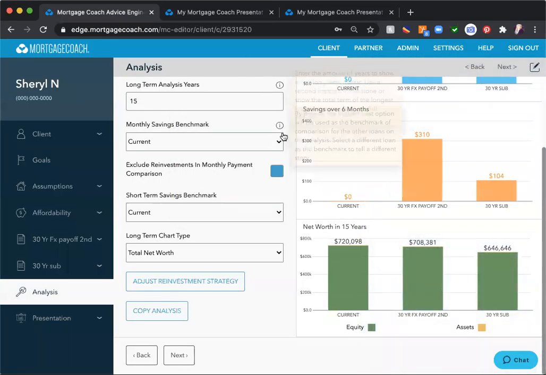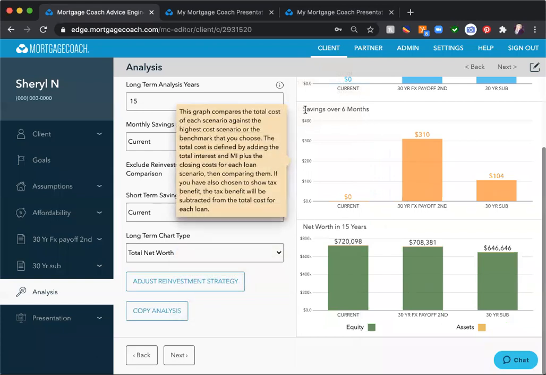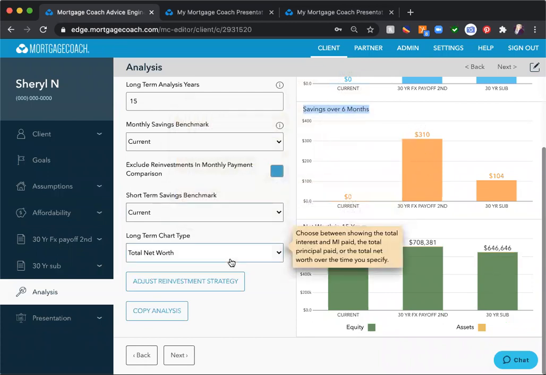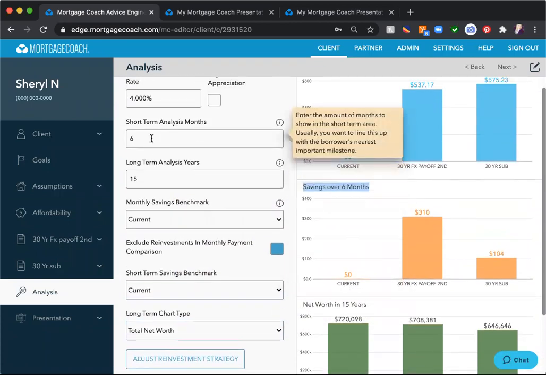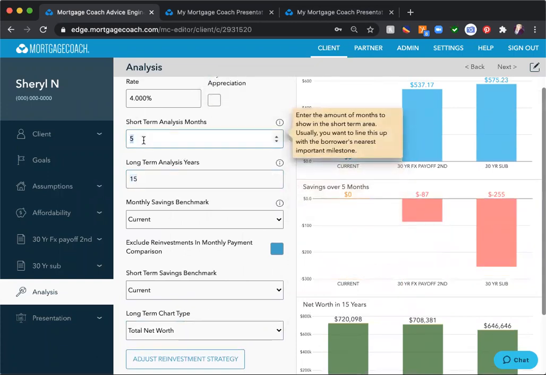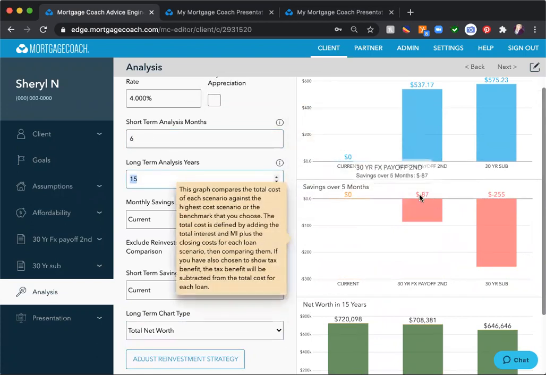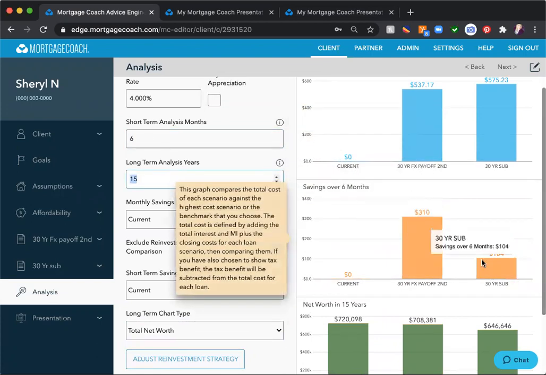And then because of that payment being accelerated, their savings over the 60 months, that break-even point, is going to come down. And to find that break-even point, this one's pretty close. All I'm going to do is come in here and adjust my short-term savings month. So between 5 and 6 months is my break-even point on both of these loan scenarios. So as long as they're paying for 6 months, cost-wise, they are now starting to pay less each month towards the refinance option than the current loan.